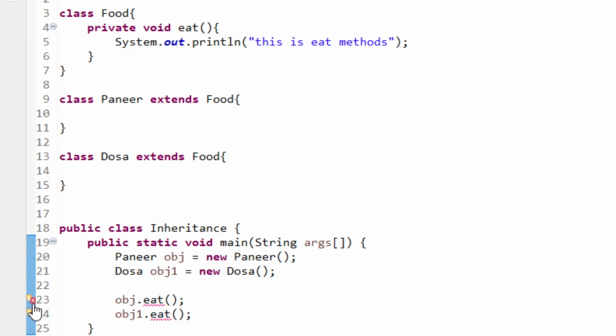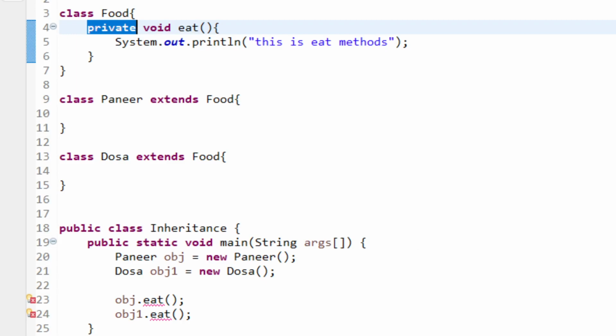As you can see, it is saying the method eat from the food type is not visible, so we are getting an error, but we have inherited the methods here. So only public things are inherited.